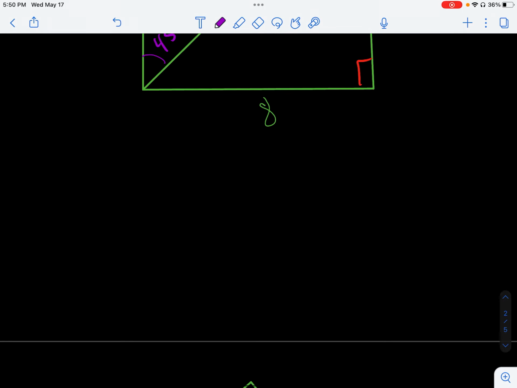But what if we had one where the radical did not cancel? So say we had the hypotenuse was 10. We wanted to find the leg. So we would then divide by radical 2. We can't leave the radical in the denominator. So we multiply that by radical 2 over radical 2, which is 1, because any number divided by itself is 1. We're just going to go straight across.